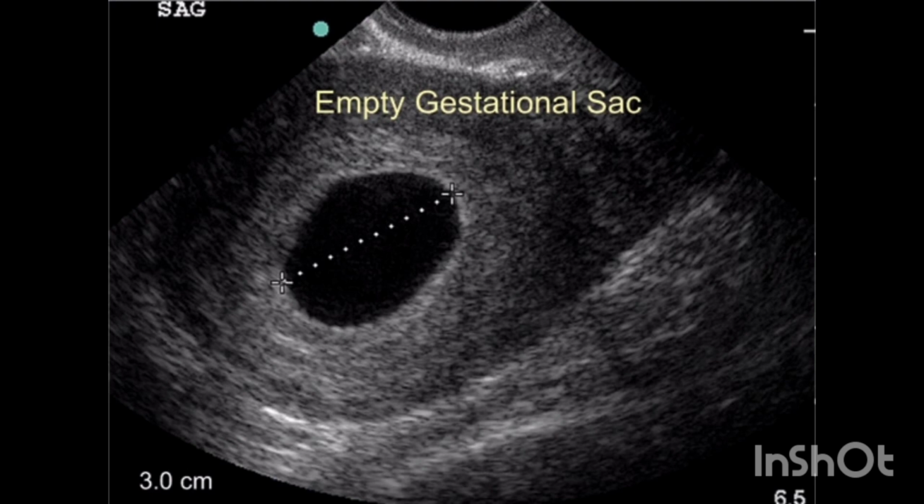An ultrasound will show an empty gestational sac. A blighted ovum eventually results in miscarriage. Some women choose to wait for the miscarriage to happen naturally, while others take medication to trigger the miscarriage. In some cases, a procedure called dilation and curettage (D&C) is used to remove the placental tissues.